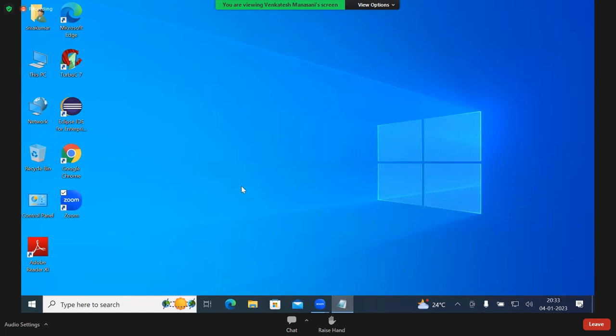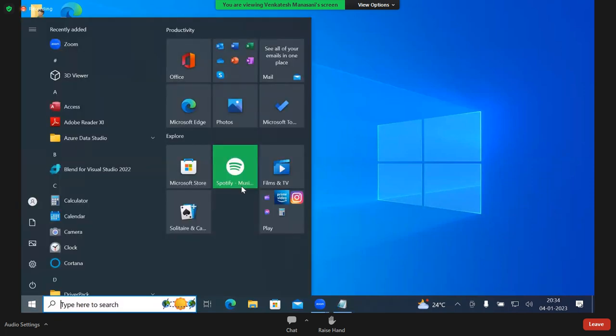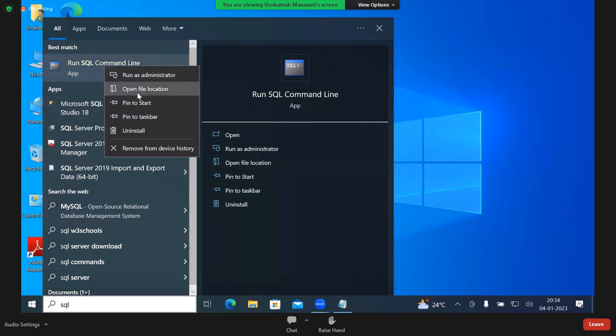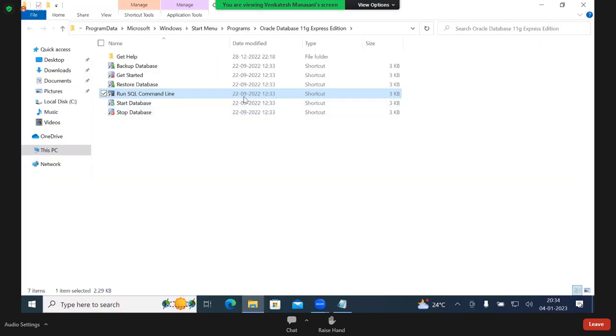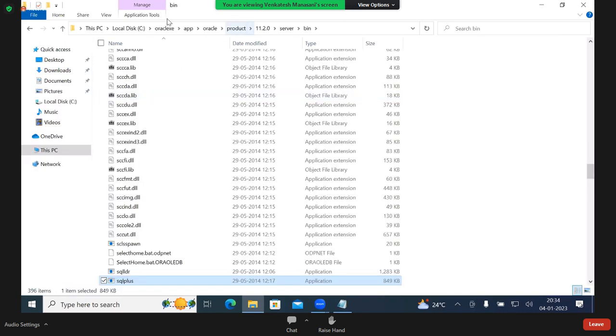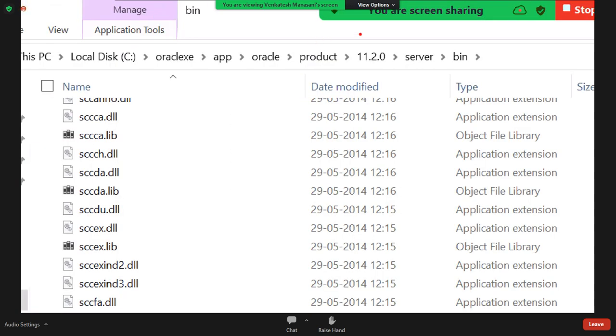See what you do. Start search, type SQL Plus. Right click, open file location. This shows a shortcut. Again right click, open file location. In this location, server appears, not 11.2.0 or 19.2.0 or 21, whatever it may be.